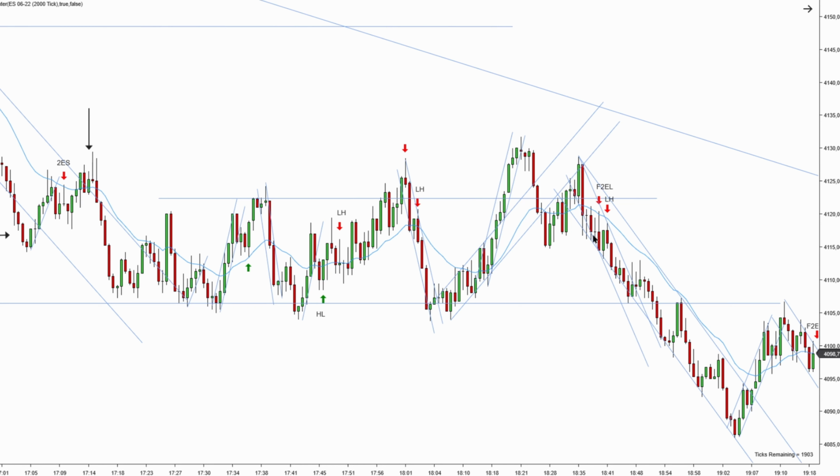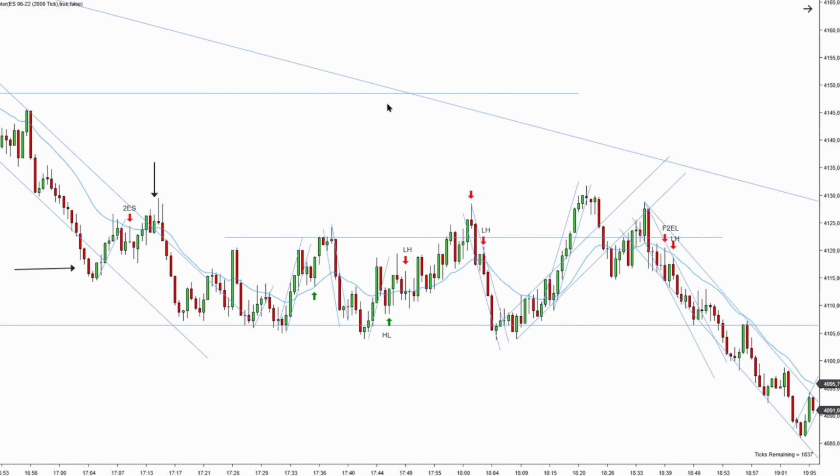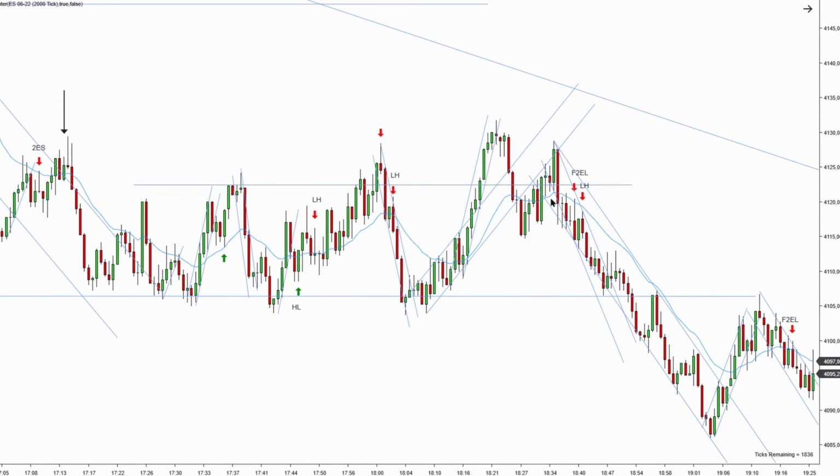Strong push below EMA. First entry long, pull back. Second entry long, failure. Great reversal pattern, big bearish bar. And then you get a lower high confirming the failed second entry long. High probability setup. At this point on, as we talked about, we have a bearish imbalance forming. So no surprise that the breakout is eventually pushing lower.